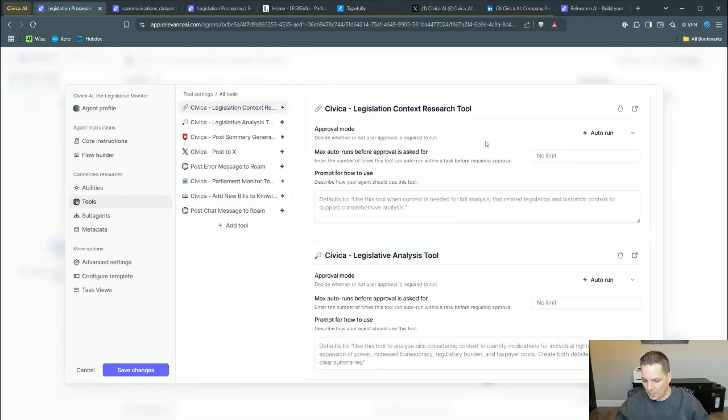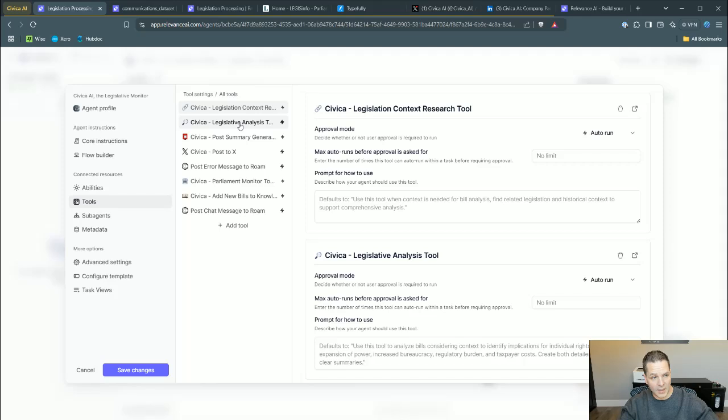If a bill references any external information that you would need to understand the context of what the bill is doing, like if it's modifying a prior piece of legislation or referencing a court case or some external regulation, then Civica will understand that that information is required, use this research tool to search Google and then pull that additional context into the knowledge base. That way, when it analyzes, it can look at the full legislation, any additional context required, and come up with an actual full analysis of what the bill is proposing to do.